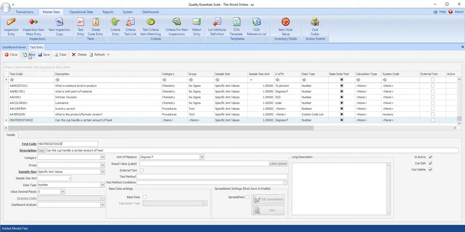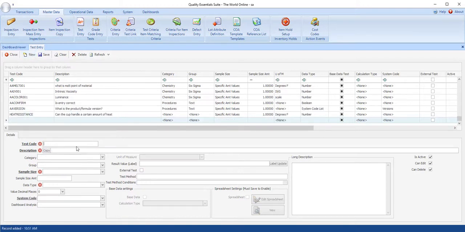Now let's create a new one called volume. How many ounces can the cup hold?